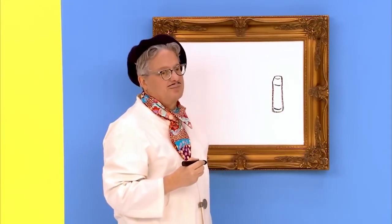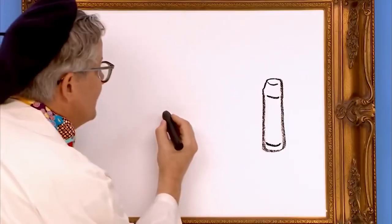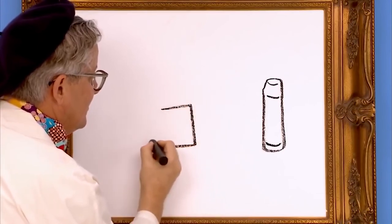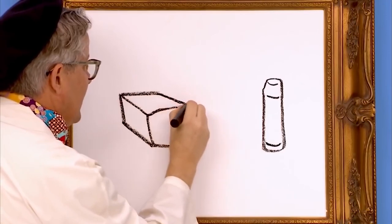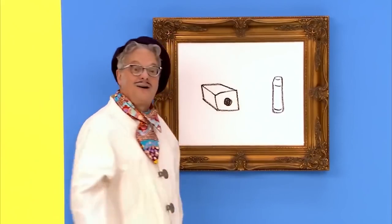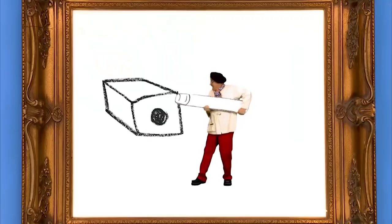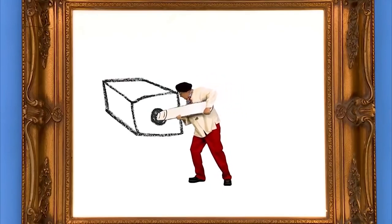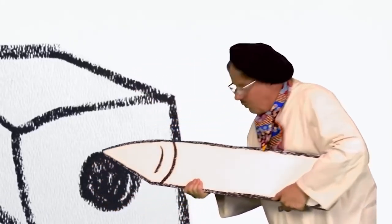You know, this crayon is looking pretty dull. I think we're gonna need a sharpener for it. Oh yeah. All right, let's see what this thing can do. All right, that's more like it.